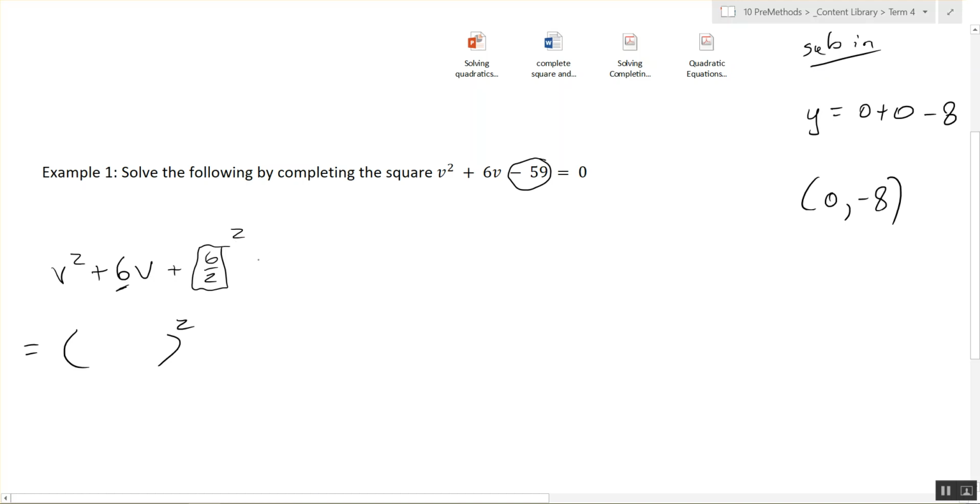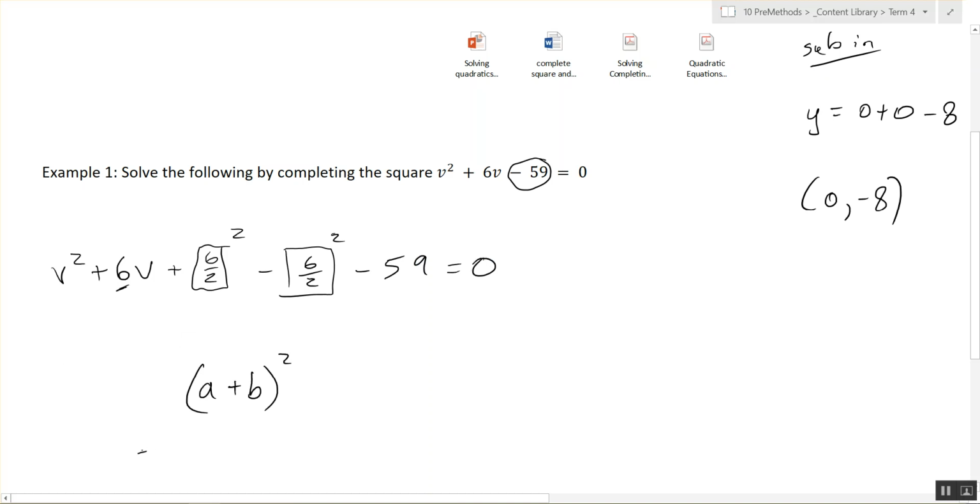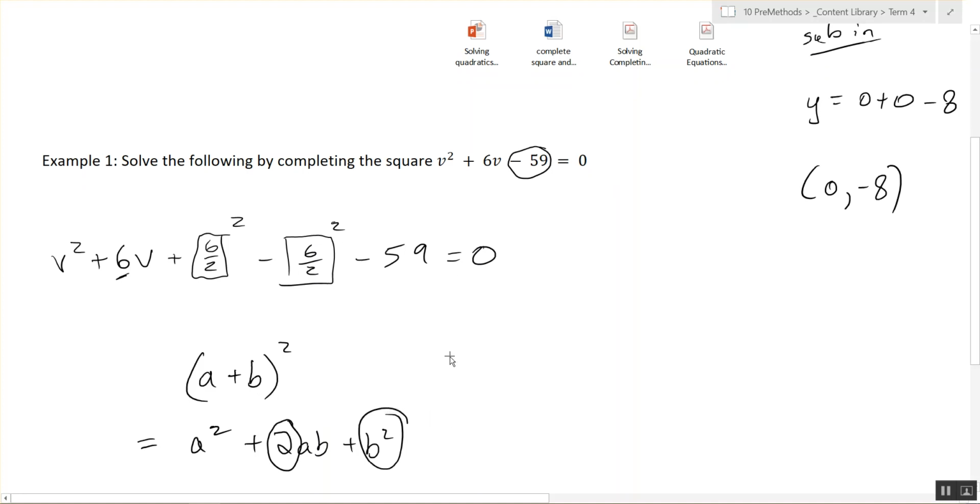Okay, now we go back to this. If we're going to add this, we also have to minus it. And we can't forget this number at the end. And this all equals 0. Oh no, let's do the plus 1, yeah? The reason we divide it by 2 is because the middle thing was 2ab plus b squared. So we've got a factor of 2, which we're dividing to get that end number. Does that kind of make sense? It's kind of the reasoning.